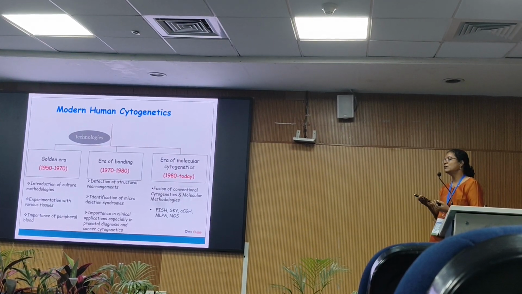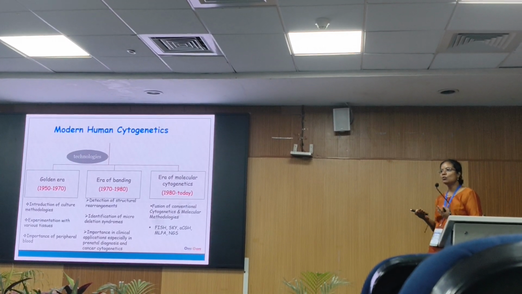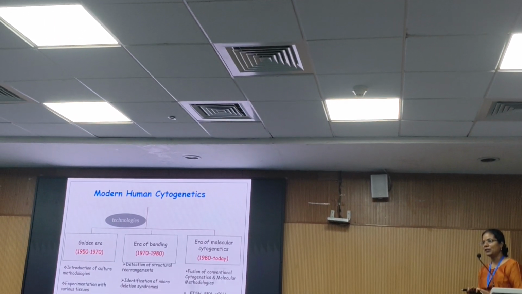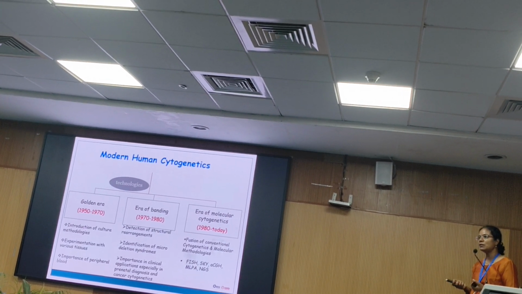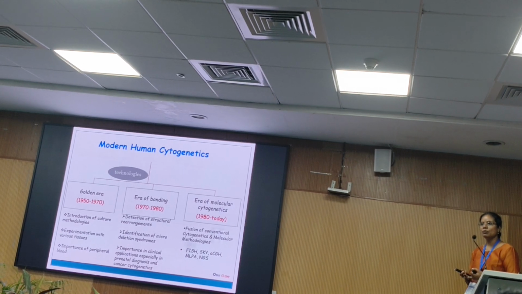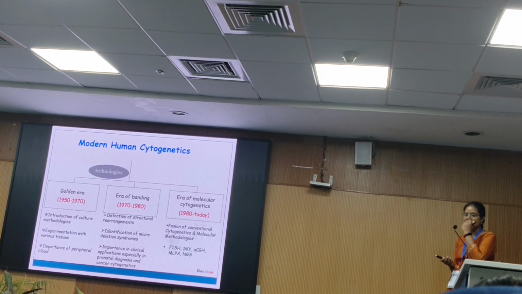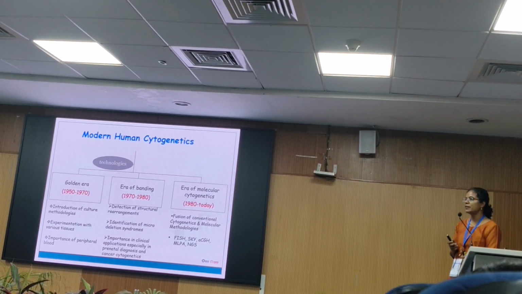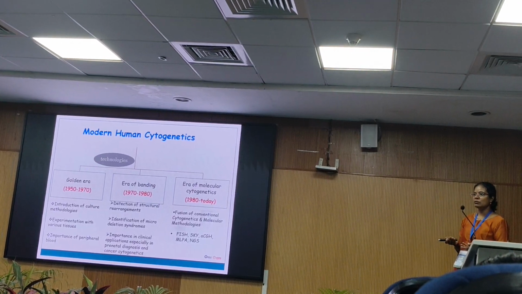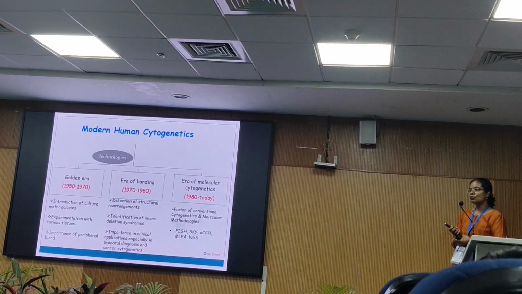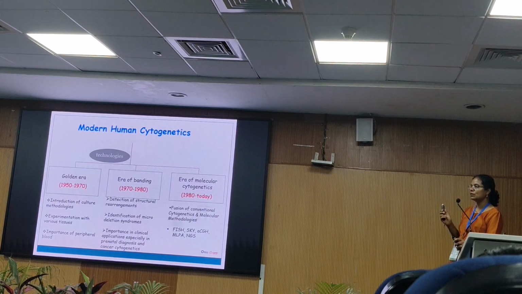Okay, so later, the second era, the era of banding, which spans from 1970 to 80, is when a lot of things came out, because banding was developed in such a way that the chromosomes became much clearer for identification. Because the chromosomes are clear, even the microdeletion syndromes were identified, and structural chromosome abnormalities like translocations were all identified during this era. Two basic things happened during this era: prenatal diagnosis, because everything was so clear they could offer prenatal diagnosis, as well as cancer cytogenetics, which really prevailed in this era because of the particular microdeletions identified.